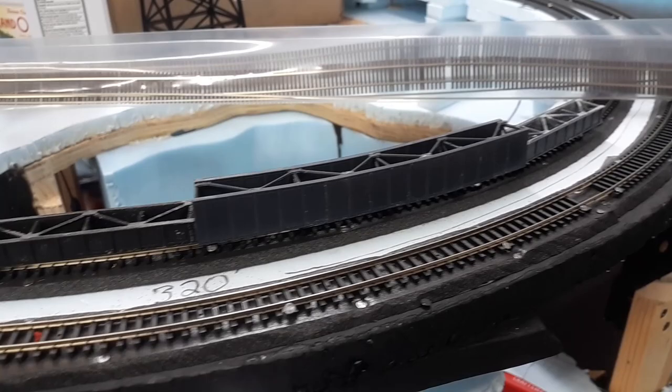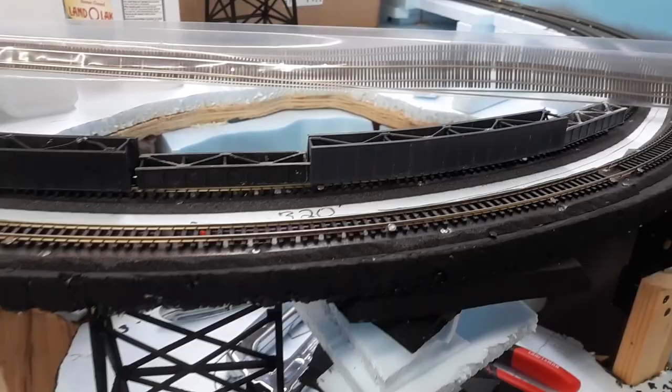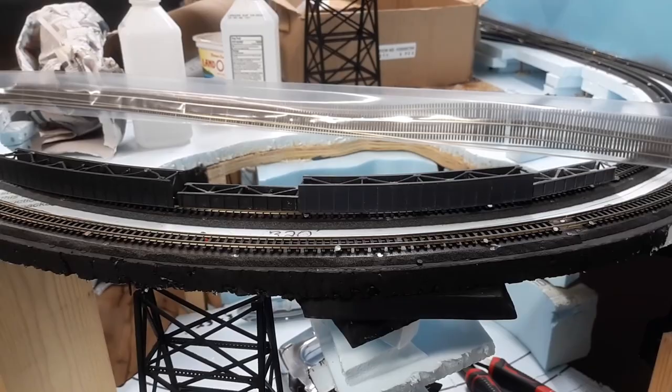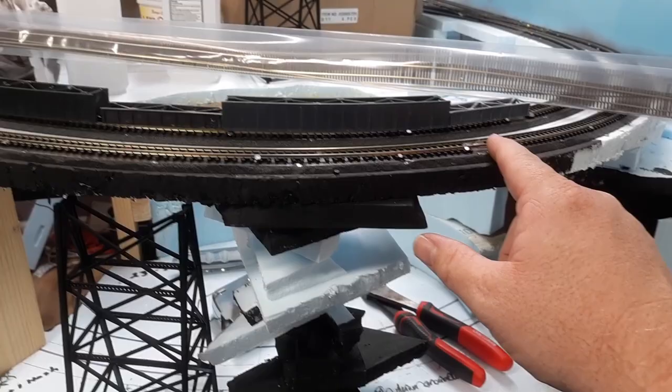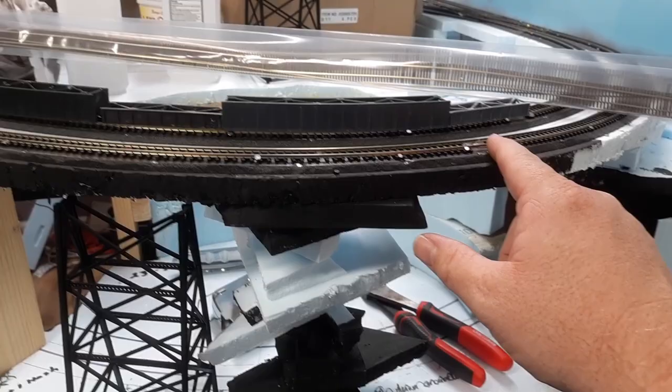I'll add the bridge barrel platforms to it, and I'm very happy with the way the bridge scene is starting to come out. I'm off this coming Thursday so I'm hoping I'll be able to build the second bridge, put the abutments in, take out the foam tower and foam underneath, cut the track out where I need it, and hopefully start installing this bridge in the next week or two. So without further ado, thank you for tuning in, stay safe out there, and until next time have a great one.